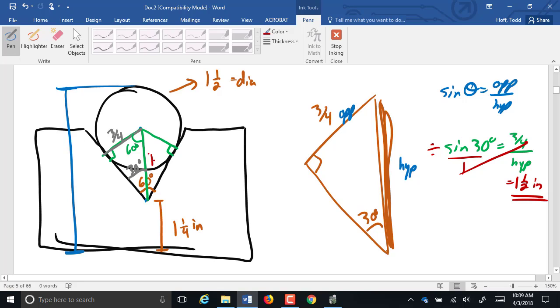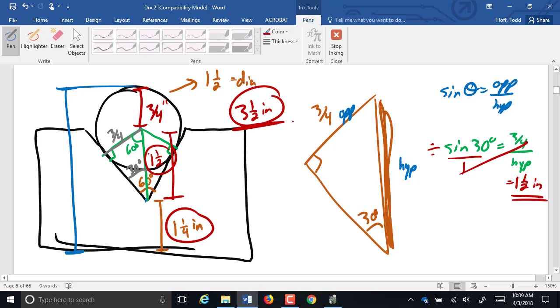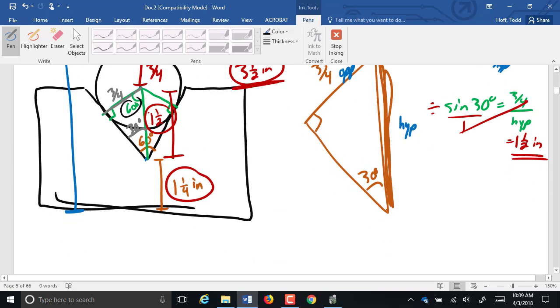So you got 1.5 inches here, from there to there. 1.25 inches here. 3/4 of an inch here. That adds up to 3.5 inches. Oh, you did the 60 and used cosine. That works. Yeah. That would give you this. That's not going up and down. You'd have to have done a squared plus b squared equals c squared to get that. Yeah.